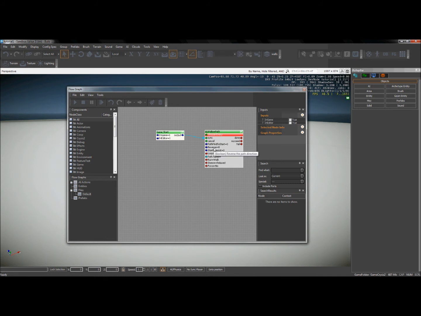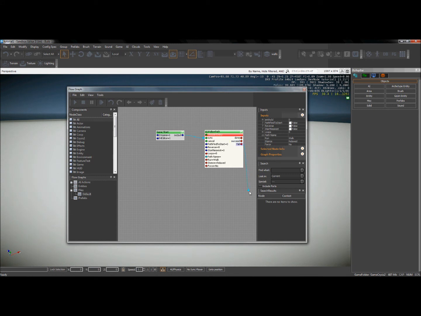But just as a demonstration, you can see how that would work, how one node can flow to the other. When the AI was done following the path, we could drag an arrow from done to another action and have him do another action. Or you can drag an arrow whether he succeeded or failed to do the action, so maybe he couldn't follow that path, and when he can't follow the path, a certain action happens.